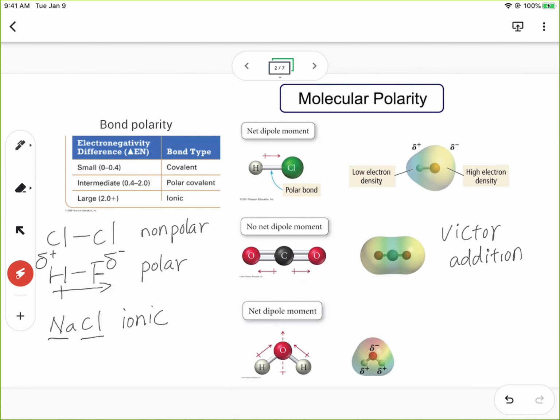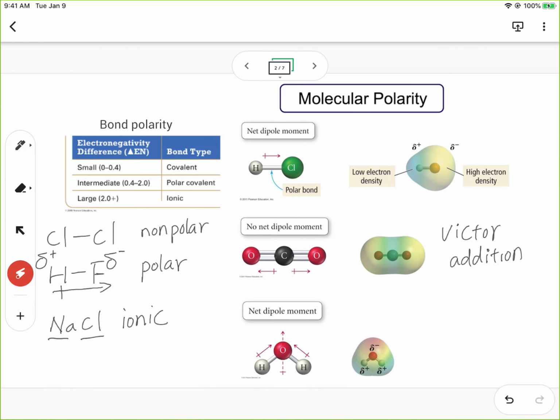In other words, the vector addition tells you that the whole molecule would be nonpolar. The polarity of the two bonds cancel each other out. Therefore, the whole molecule would be nonpolar. Okay, so now you can sense the difference between molecular polarity and bond polarity. Bond polarity does not represent the molecular polarity if you have more than one bond in the molecule. I hope you remember this.